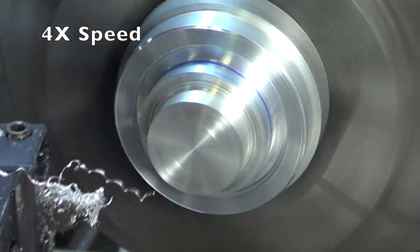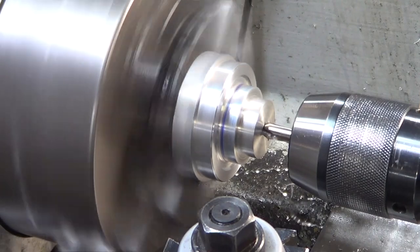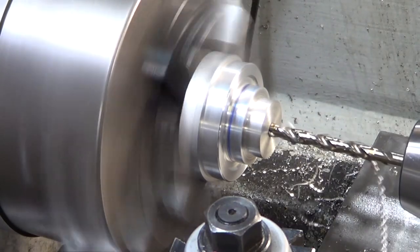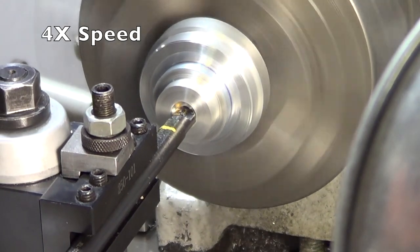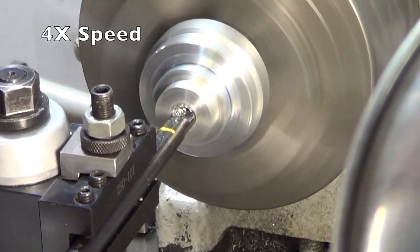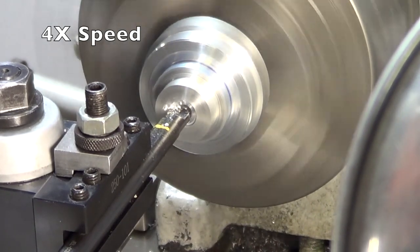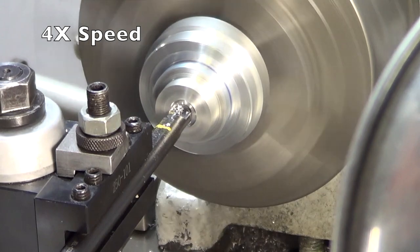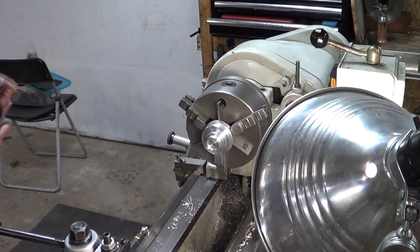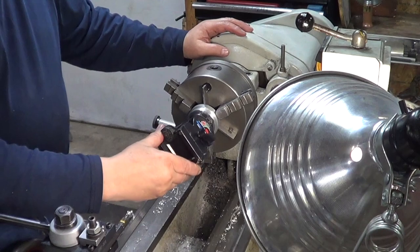Now that the primary features are grooved in, let's make a hole to accommodate a quarter-inch bolt. This is the final feature on this side of the main base, and now I have to take a boring bar and bring out the diameter on which it will sit inside the tripod. Let's give it a try and see how well it fits. Nice - very happy with that fit.